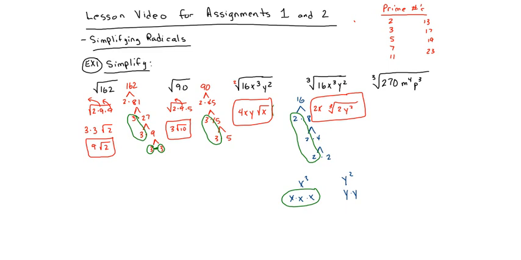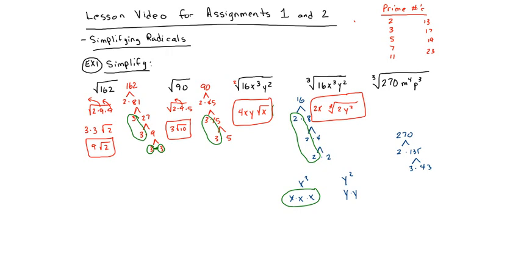So I'm going to do the same thing with the next one here. So 270. Now I'm going pretty fast here, so I'm going to do the work here in the bottom. 270 is going to be 2 times 135. It's important to always start dividing by 2 if you can, and keep dividing by 2 until you can't. Then you go with the next prime number. So let me see, you can divide that by 3.